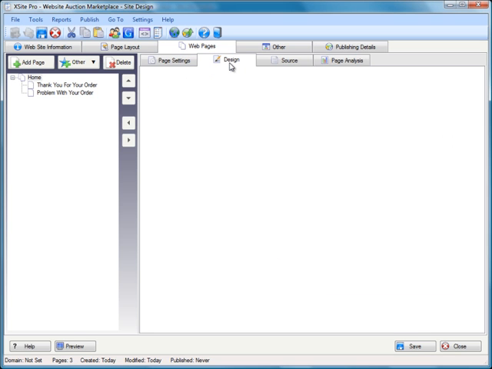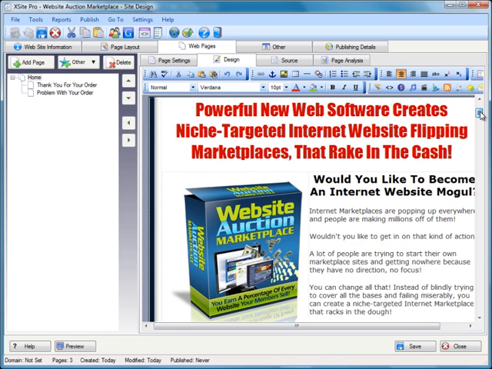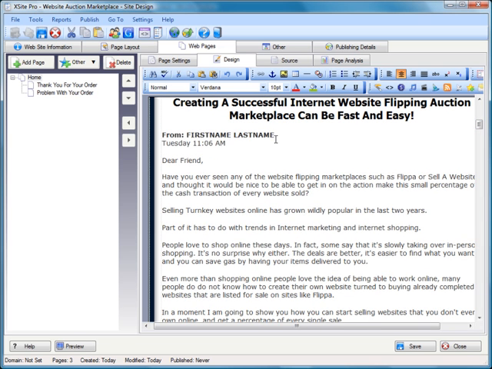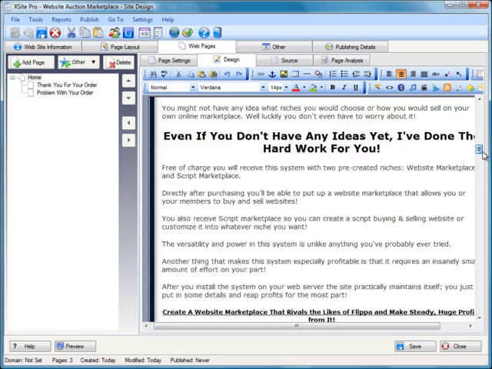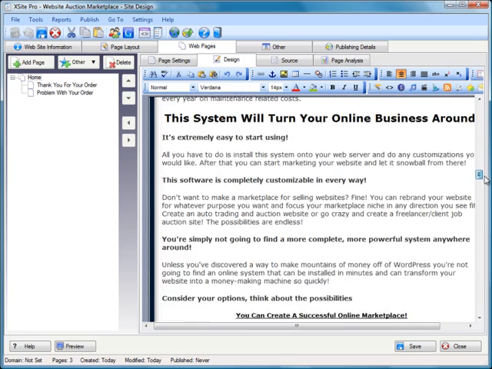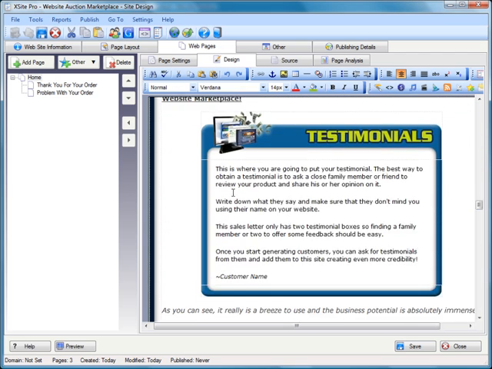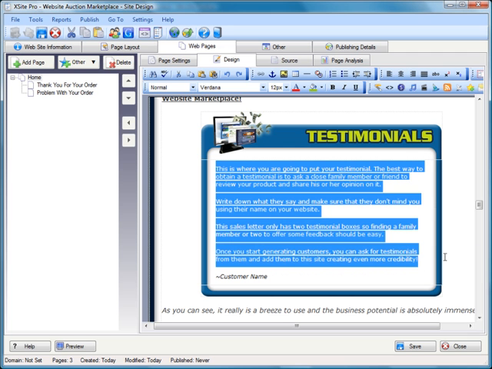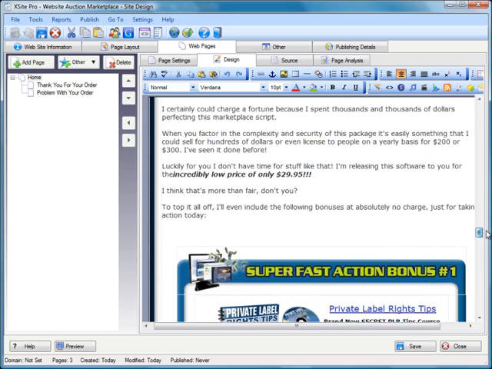Now let's take a look at the design tab. Now we can see the actual web page copy, the content making up that sales page. Okay, so here it is. And as you scroll down, you can see within the WYSIWYG editor, you can of course edit this text. There are some bits that you'll definitely want to edit, where you can see placeholders for your first name and your last name to personalize the sales page. Scrolling down, sections of content, product visualizations, really high quality graphics, some great compelling headlines. This is professionally written copy here. You can see there's a space for some testimonials, so get a friend of yours to review the product and give you a testimonial that you could potentially use. Bulleted lists, this is covering off all of the sales objections, the features, the benefits.